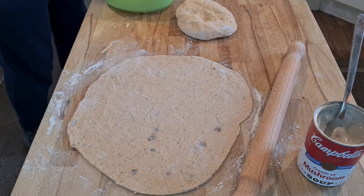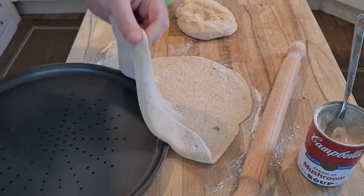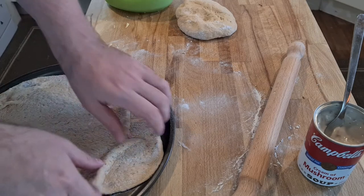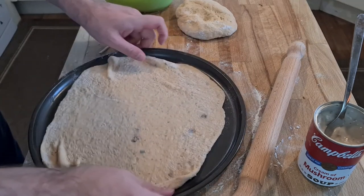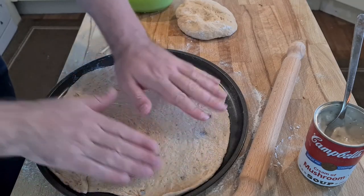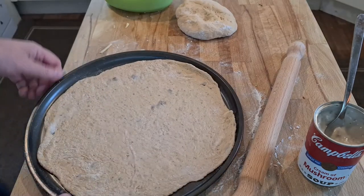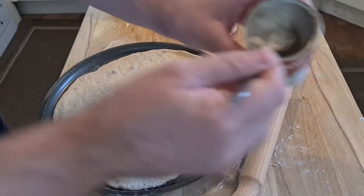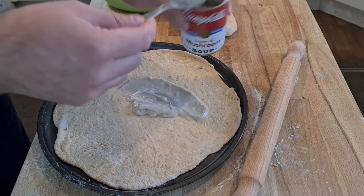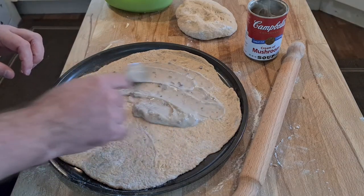You don't want your pizza to stick. Make sure it's nice and dry when you pop it in here. Make sure there's a good layer of flour between the baking tray and the pizza. Spread it out, try to get rid of any kinks, not make any holes. Using a spoon to spread it around.